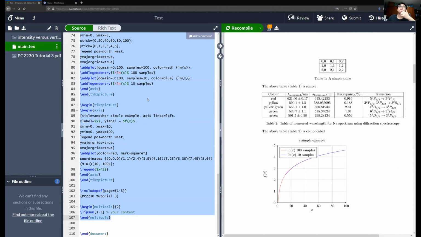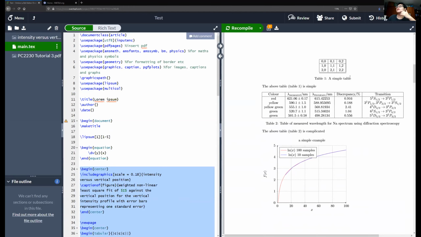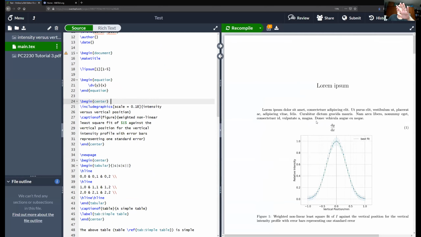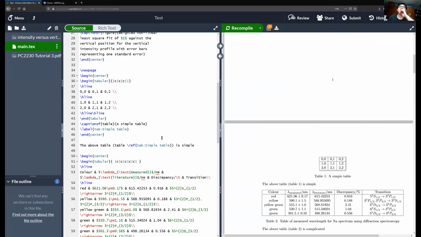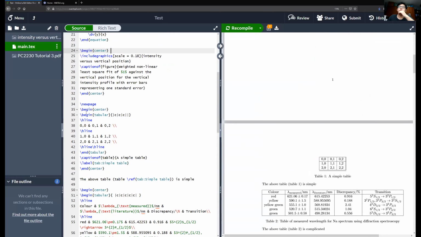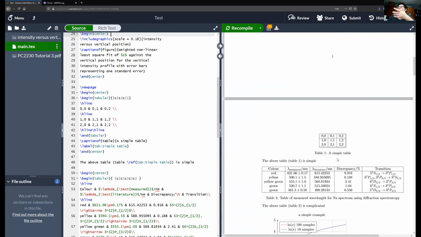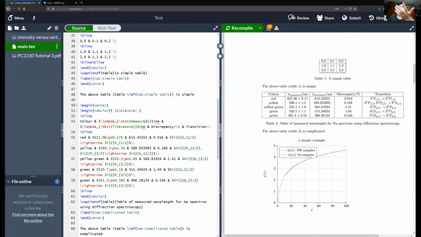Yeah, I just copy and paste the entire document inside the chat, so you can just copy and paste the relevant portion that you need. The graphics one will correspond to the figure. Then this section on the table will correspond to this small simple table here. So you'll see there's a lot of things here, but what you output is just a very small table. Then the next thing we have is the more complicated table, which will correspond to over here.